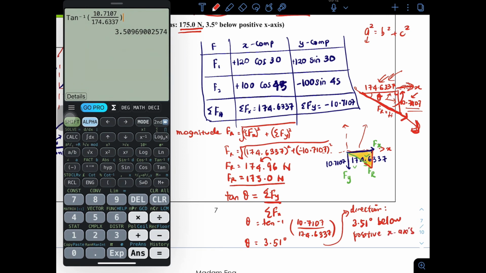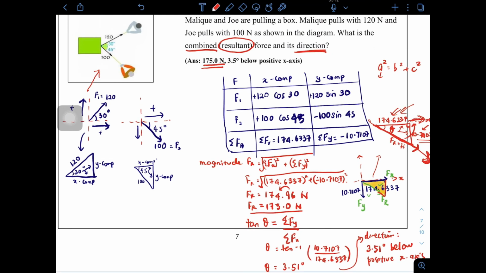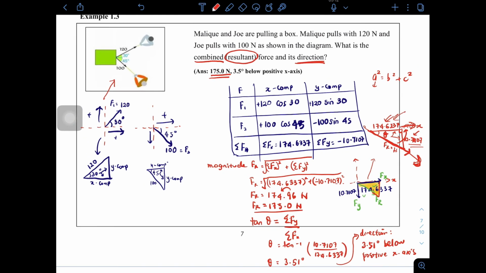Okay, so remember, if you want to find the resultant force, it is convenient if you draw this table and make it three columns, listing out your forces, and your x component and y component of your forces. Remember to find the total Fx and Fy, and you may use this formula to find the resultant. Just take the total x component square plus the total y component square, then square root. You will get the magnitude of your resultant, and from the diagram over here you can find your angle. Remember to draw it because you want to look at whether the vector is below or above the positive x or negative x axis, and then calculate it with your calculator.